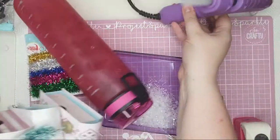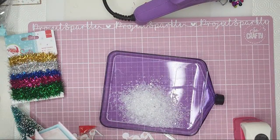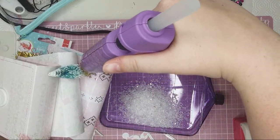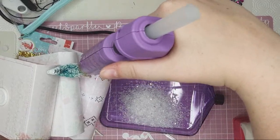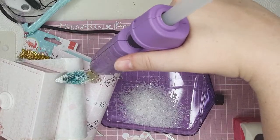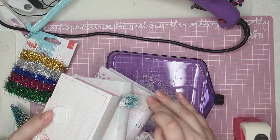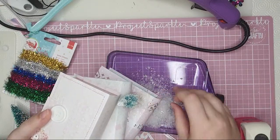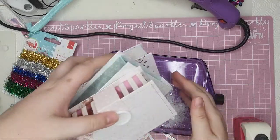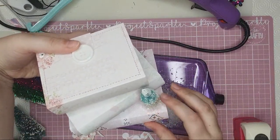Oh gosh. Excuse my drink bottle just going mad. My plan was to add hot glue on here. Move around, please. And then add this stuff. Get on there. I will need to add more glue because I've missed bits. I know I have. So it will look sort of like snow.